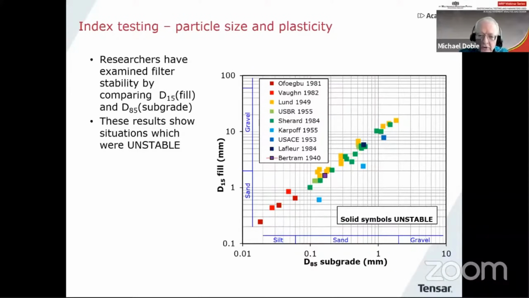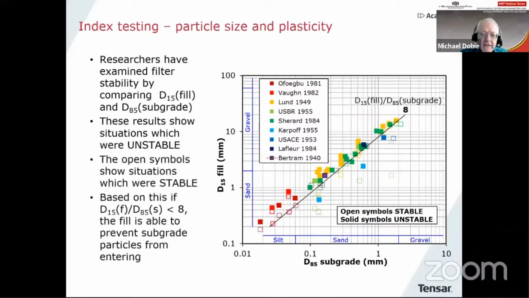And all of those particular combinations there with the solid symbols, they had an unstable boundary. But there's some further data here with the open symbols, and in that case, the boundaries were stable. They didn't permit mixing across the boundary, and you can see it's really quite well defined.